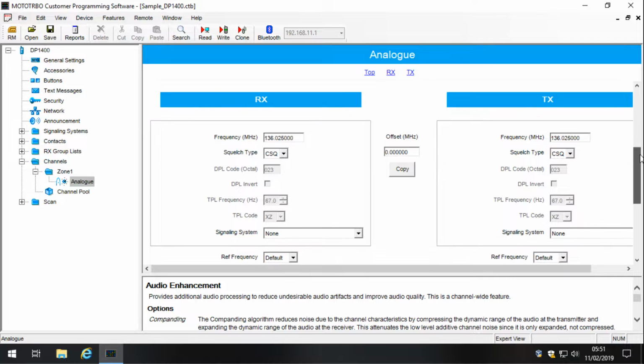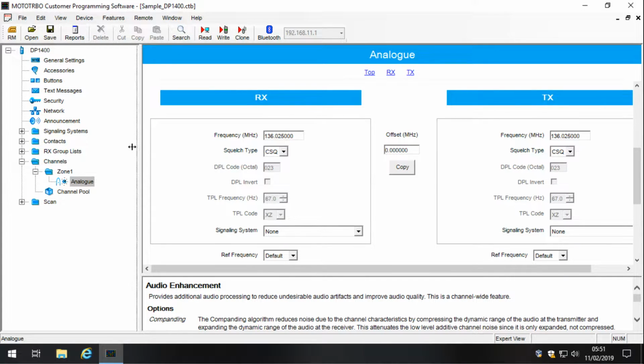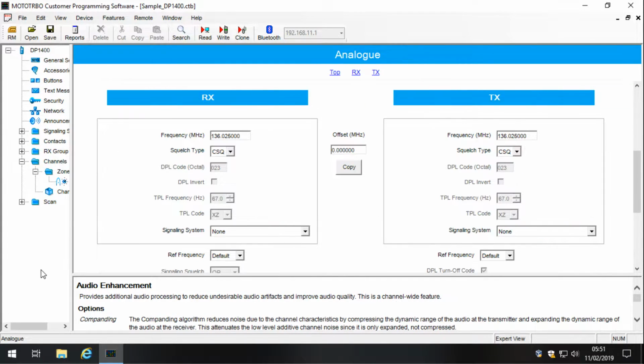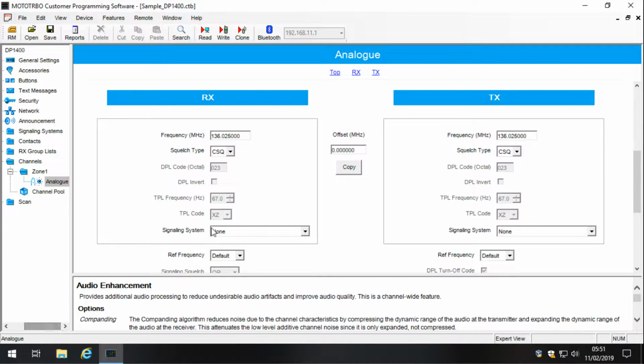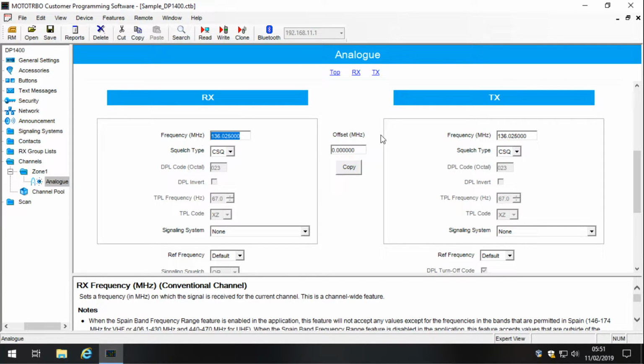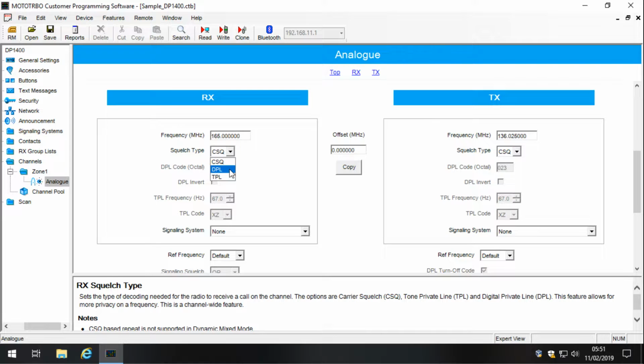But here's where it becomes interesting, and here's the bit that we're interested in. And I'll just move this to here so you can see the whole screen. So, for example, imagine that we're using a basic two-way radio on a basic simple channel. Let's imagine that we're on 165 megs. We can type it into this box here. Then we'll need to select a CTCSS tone.